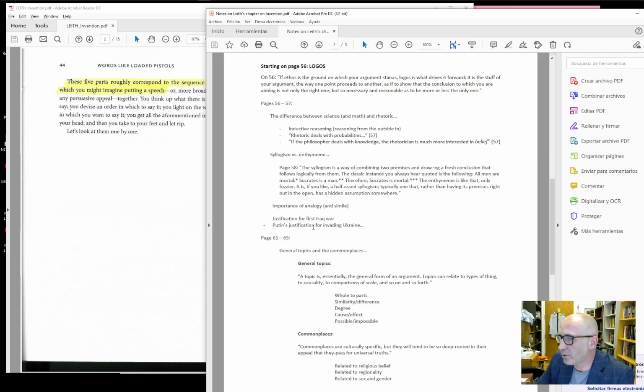And frankly, it's interesting to see Putin's justification for invading Ukraine connected to that too. I mean, Russia too has, the older Russian population has a deep connection to World War II with very positive undertones and overtones. And Putin was making a play to an older Russian population, a population that still remembers Soviet Russia, by wrapping the justification for the special operation in terms that related to World War II. So analogy, another really, really powerful way of working with appeals to logos.